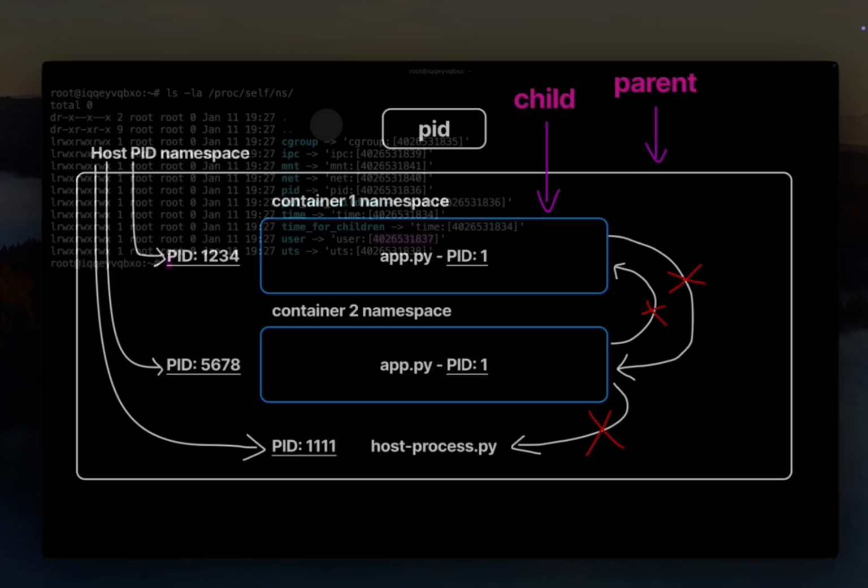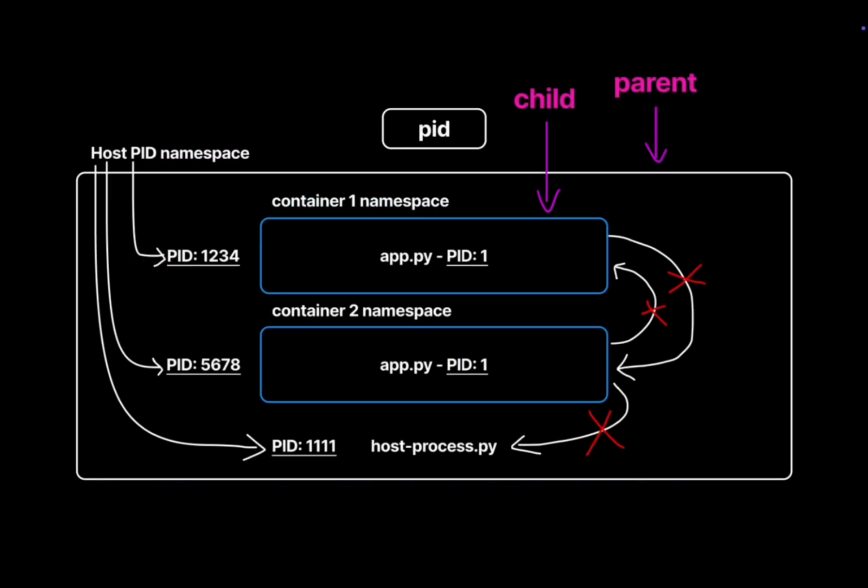Most namespaces are flat. There is no parent-child relationship. But PID and user namespaces are hierarchical. For PID namespaces, parent namespaces can see child processes, but children can't see parents. And user namespaces also nest, enabling cascading UID mappings. This is how you can have nested containers, but it's rarely used in practice.